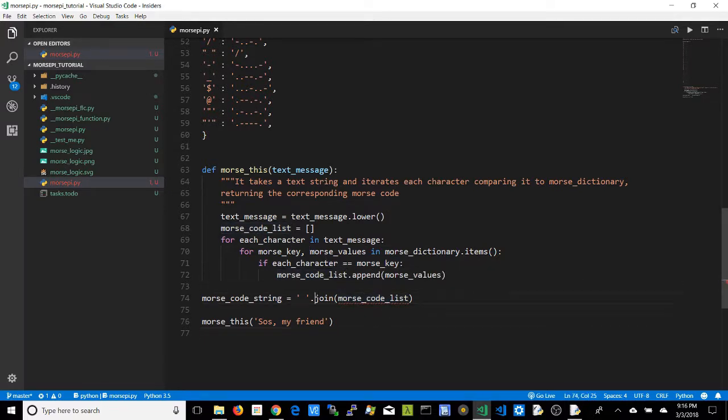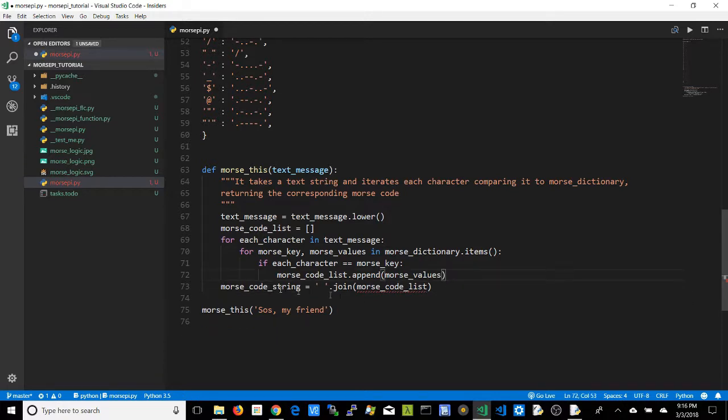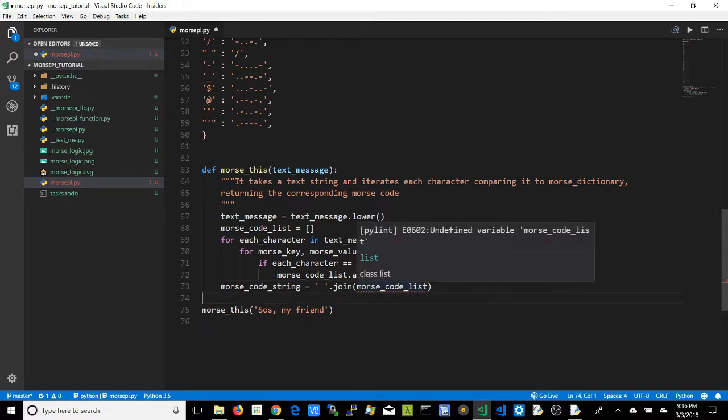Okay, duh. It is not defined because it cannot find it, since it's outside the function. So we need to make this part of the function. And I see another problem already, but we'll go through it. So let's make that part of the function. That should be Morse code list.